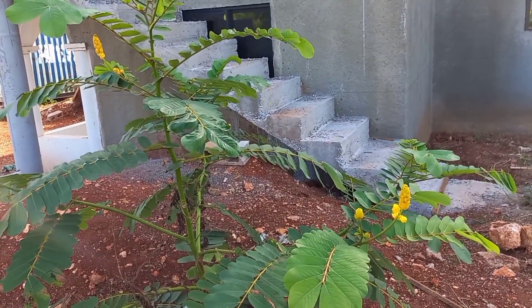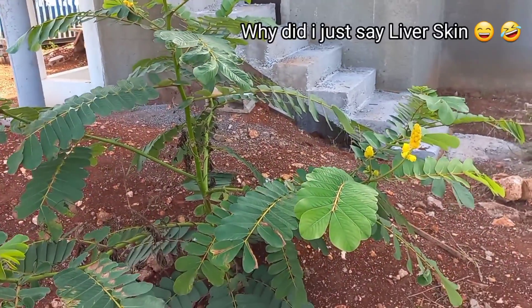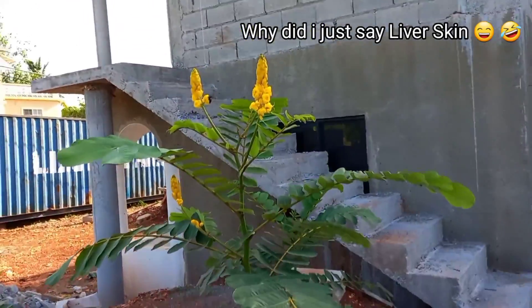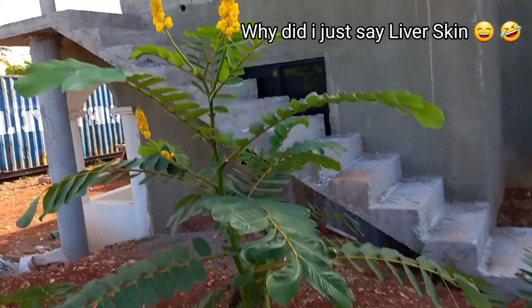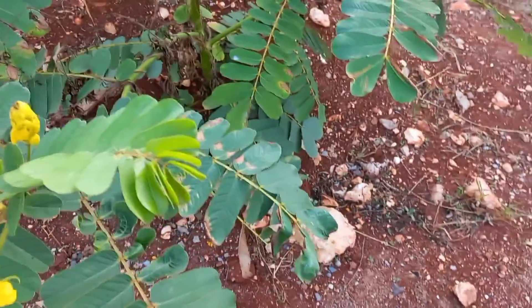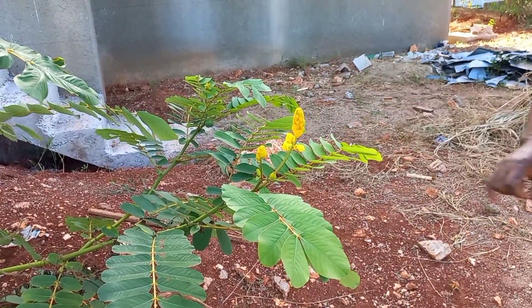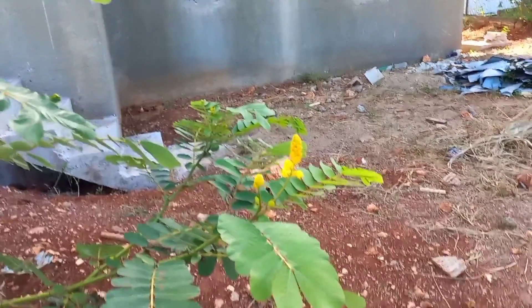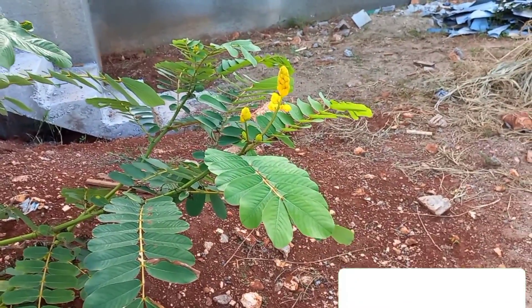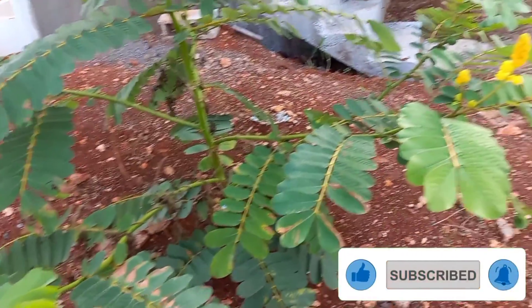This is the king of the forest tree. If you have liver spots or skin issues, this is good. The bees like this tree — they use the yellow blossom. And you can use the leaf itself — rub it on your skin if you have liver spots and stuff like that.